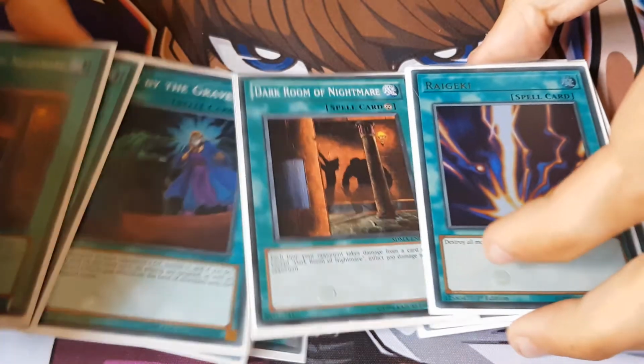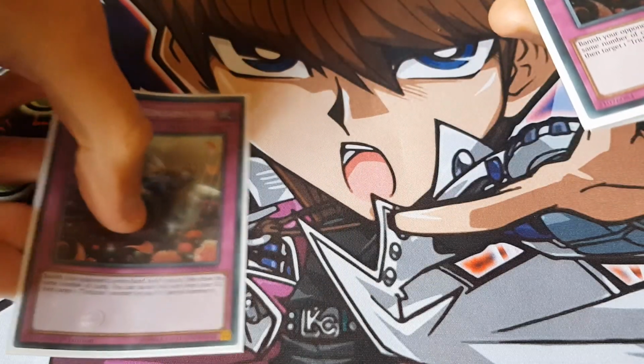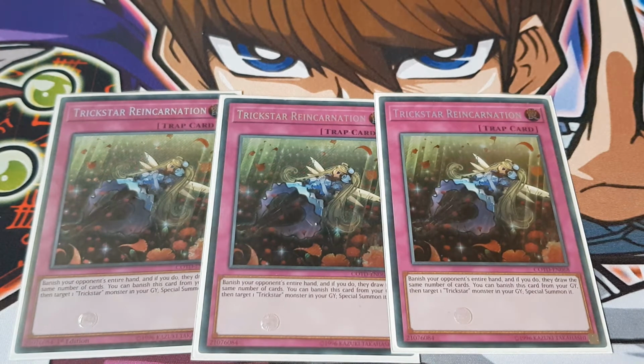Pretty cool. And then into your traps. If I can get these out the way. So we don't run many traps. We of course run our 3 copies of Trickstar Reincarnation. The main bitch of the deck, basically. Yeah, if you see this getting set, or you've seen them add it to the hand, know you're going to be taking either some big damage or just throwing away a load of cards.